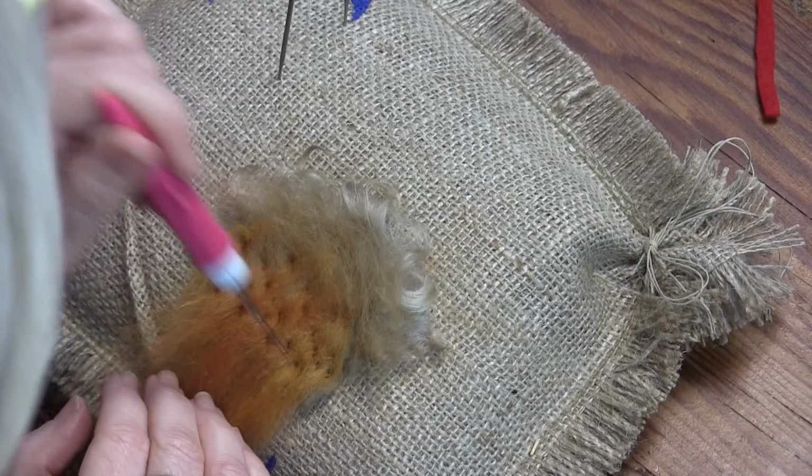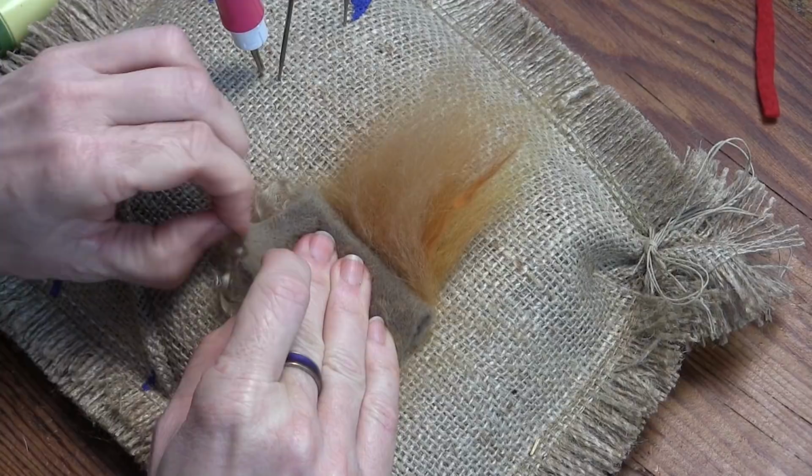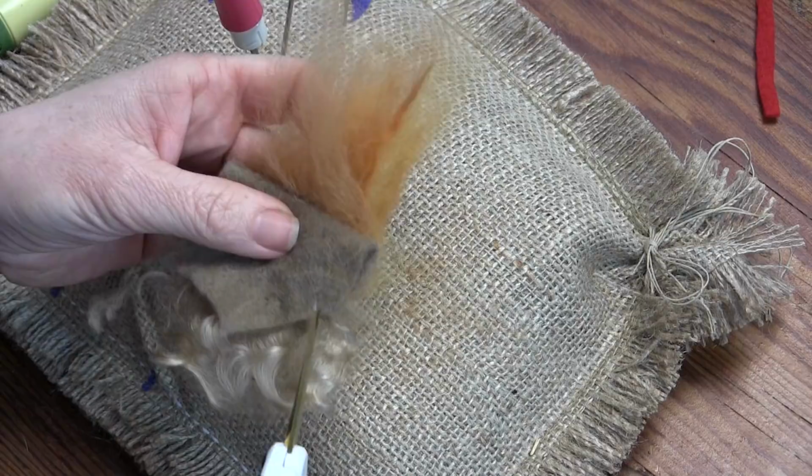This is the part of this project that I really like. And I can probably get rid of a little bit of this under here, or at least break it up. Or I could cut some kind of detail into it so it looks a little more feathery.